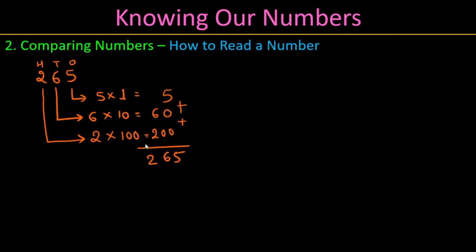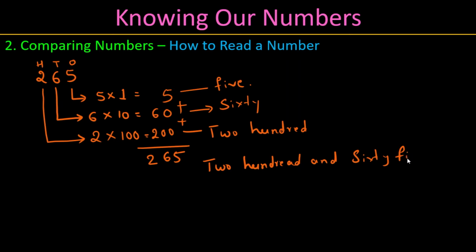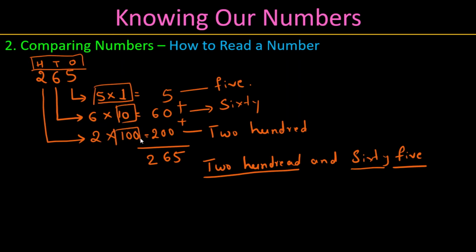How to read this now? This is 200, this is 60, this is 5. So we need to write 200 and 65. Like this we have to write 265 only. This is how we need to interpret the numbers into place values. This is called HTO. This is called place values, where we need to check which place value each digit belongs to. Accordingly we need to multiply with the single digit, the 10 digit, the 100th position, and so on. Then we check that the number comes out correct. Then we give the naming for that, 200, 60, and then club them together. So that's how we need to read it.